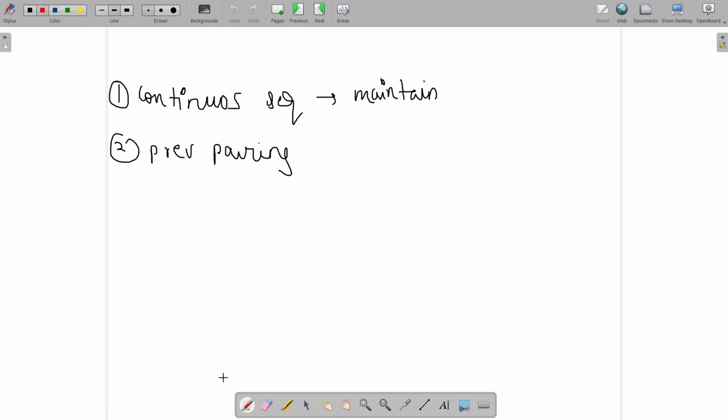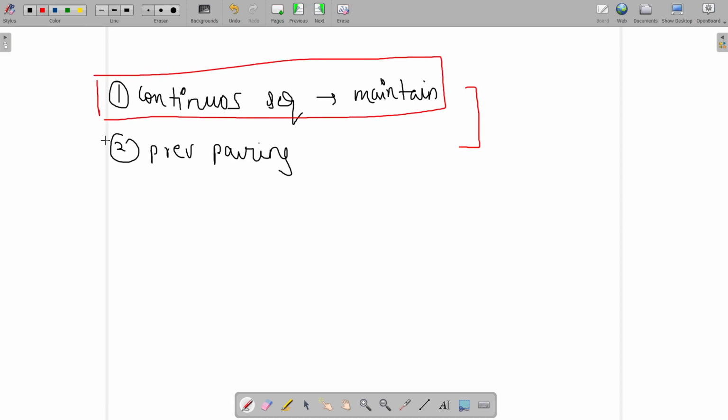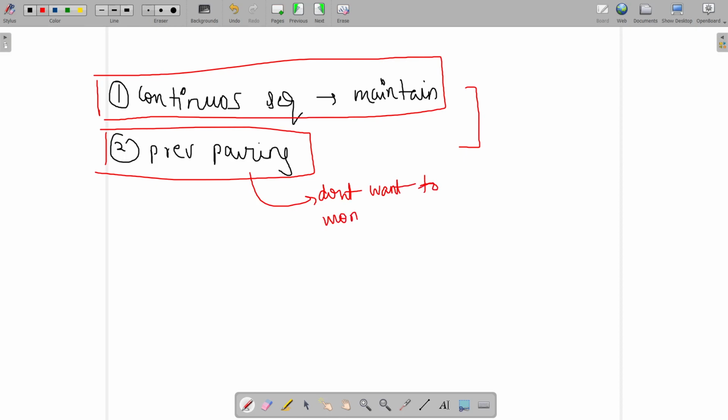So now we have two conclusions. We basically want a solution where we can maintain a continuous sequence, and we also don't want to worry about the previous pairings, because there can be many different previous pairings.